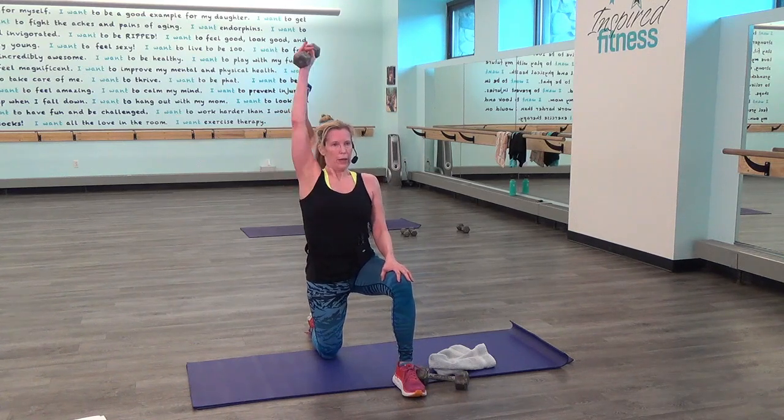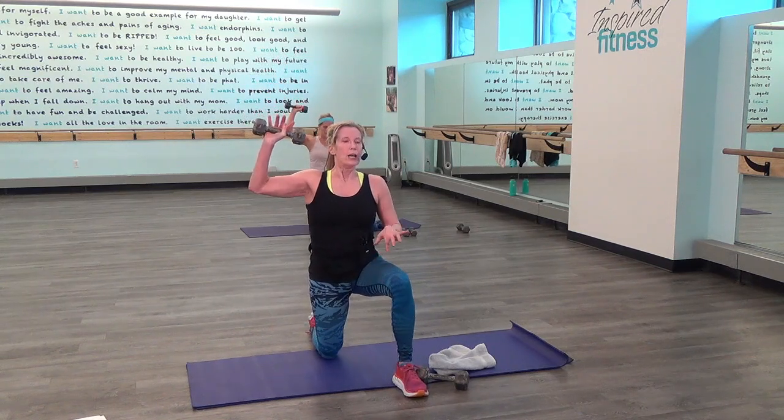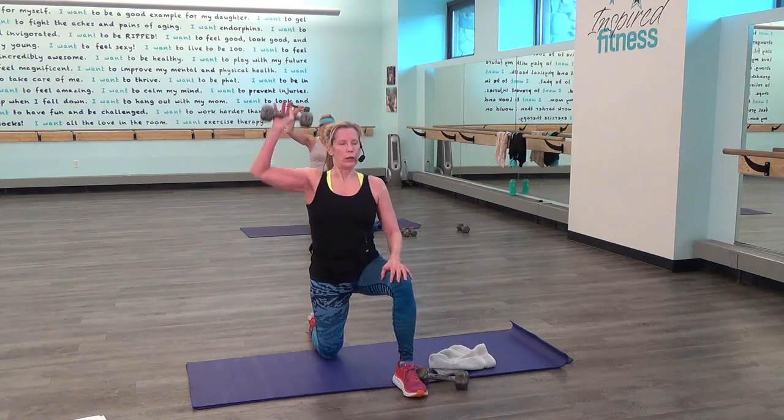One more. Good. Now goal post right here. Set it again if you move, okay? Push again to the grounded knee. Ready? And go.